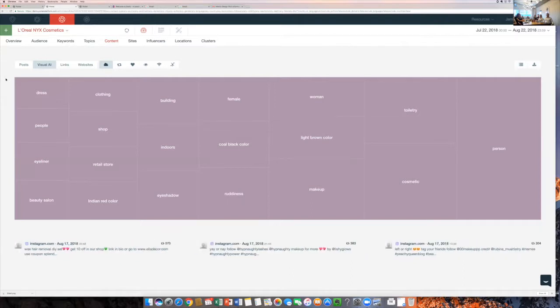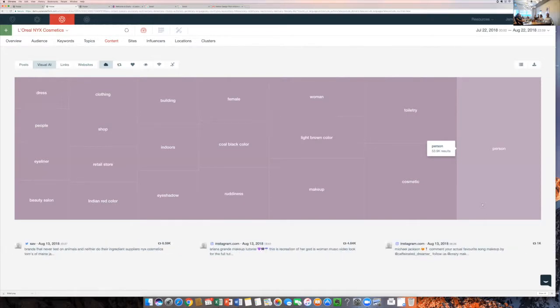It actually breaks down each image into 3,600 pixels and identifies themes within those pixels. And what we're looking at here is the most prevalent, so the highest volume. And we're looking at object trends. So what we're saying here is that the larger the tile, the higher the repetitions of that object image. We've got loads of selfies here. And we saw that in the content before. Loads of people want to interact with this cosmetics brand and share images of them using that makeup. Okay, that's cool.